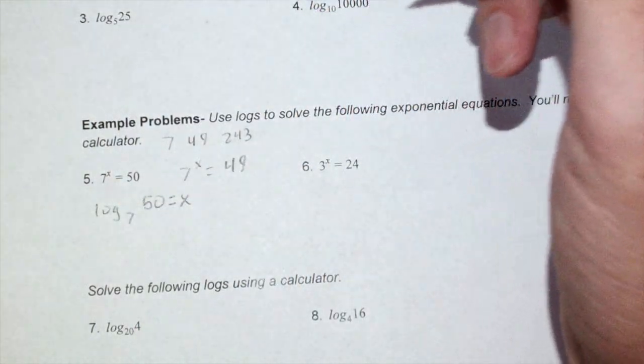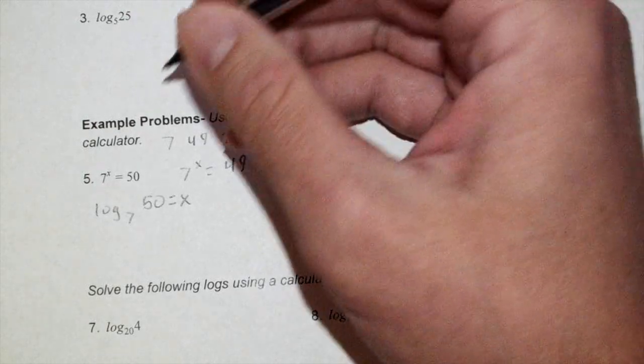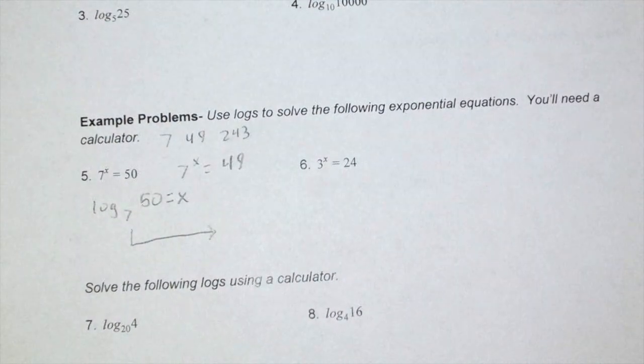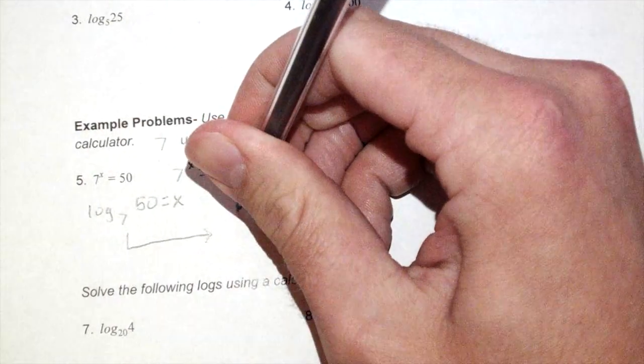I don't know if I said this before, but have your iPhone out, because I'm just going to use the iPhone calculator, but then talk about how it works on a technical calculator too, because I know in other classes you may even have to use a graphing calculator. So here's what we're looking at.